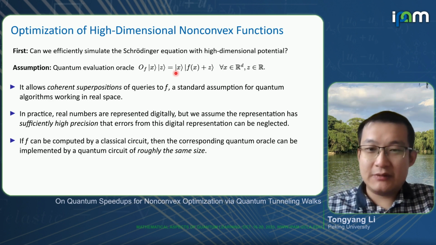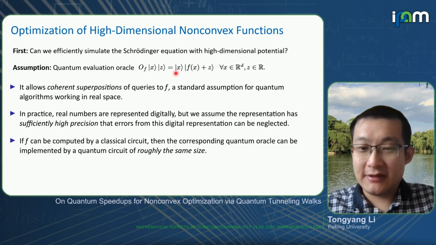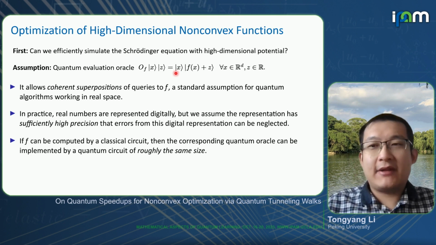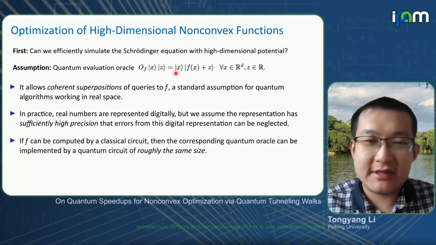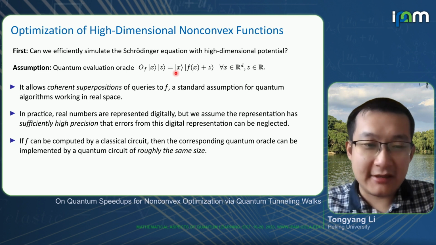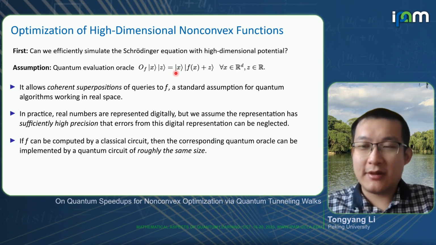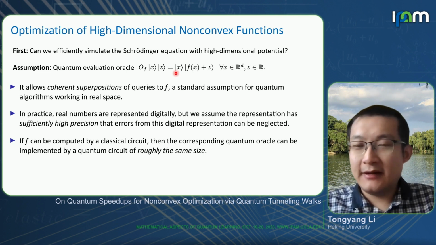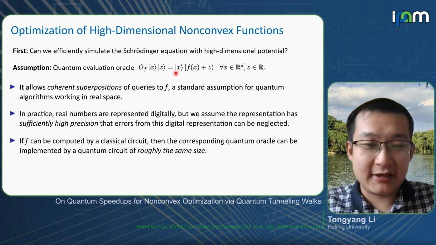Then basically you just do the corresponding things like quantum linear superposition. So basically, if you have an arithmetic circuit to calculate a corresponding function f, you can also assume that you have a corresponding arithmetic circuit in a quantum situation of roughly the same size, that you can calculate the corresponding function f here.